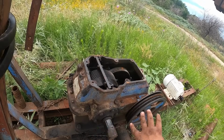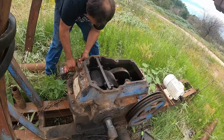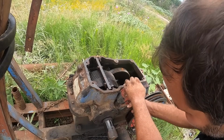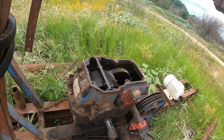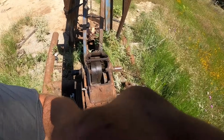I have actually never had one of these Idacos like this apart, but all I know to do is start pulling bolts out of it. Well, I didn't realize they're actually bolts, not studs. I need to start bringing a tripod with me, but it's just one more piece of crap to carry around. Well, that didn't work, did it? Y'all dizzy yet?